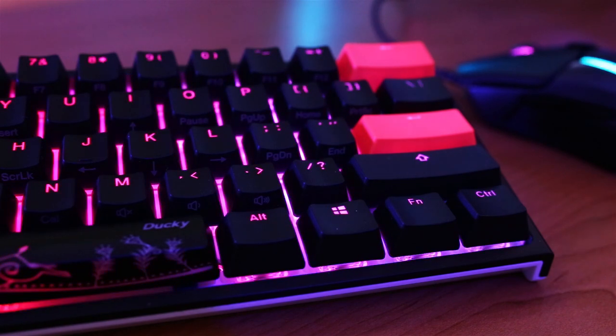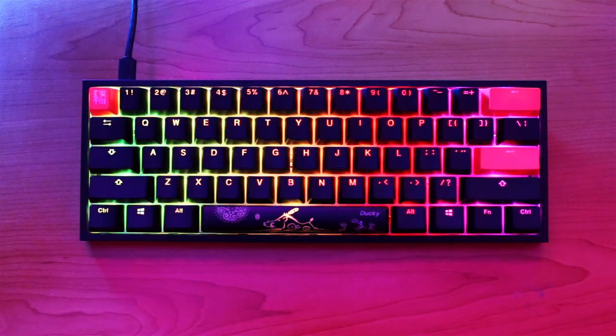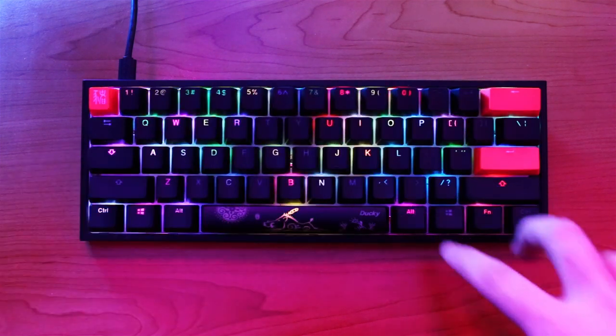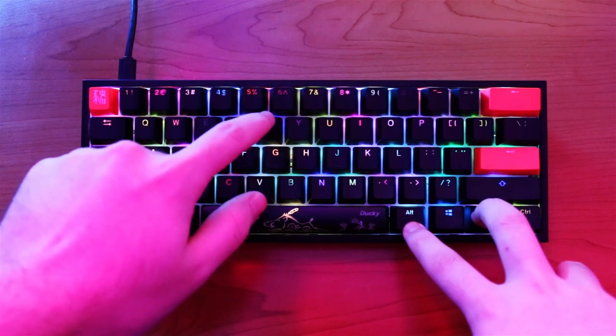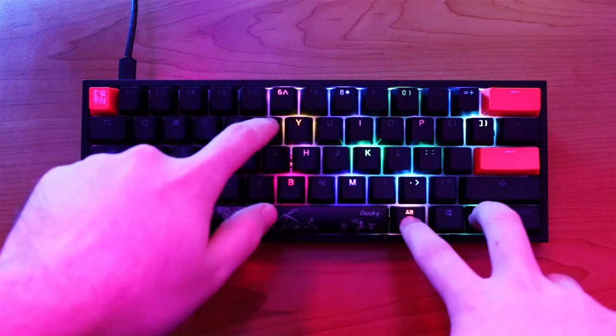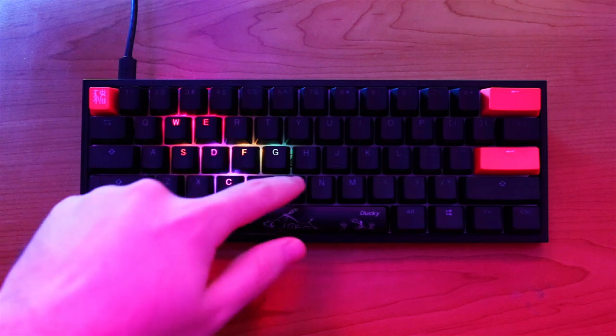Now to the RGB, which is a lot of people's favorite. This keyboard is really good for RGB — it's one of the brighter keyboards I've seen. The RGB really shines through and looks great even from a distance. To change the RGB you hold the Alt key, the function key, and press T to swap through modes such as spiral, rainbow, and range — and there are plenty more. There's a lot of customization, though not as much as keyboards like Razer, but each key is fully customizable so you can set any key to any color.